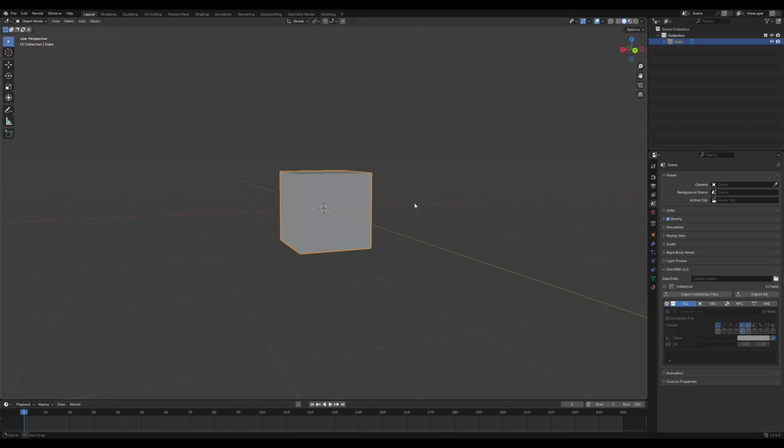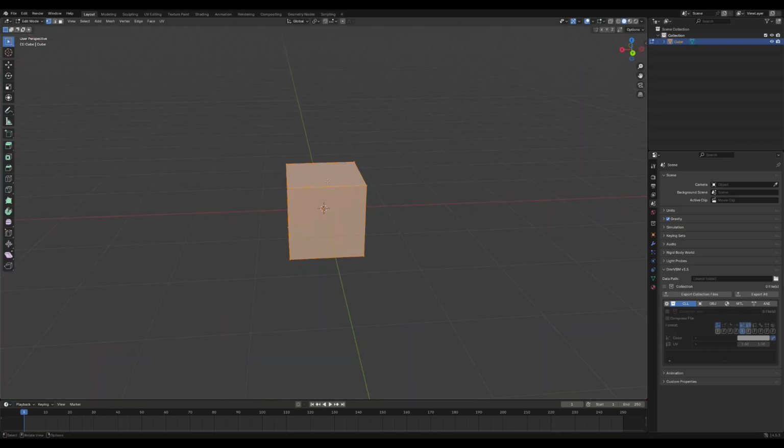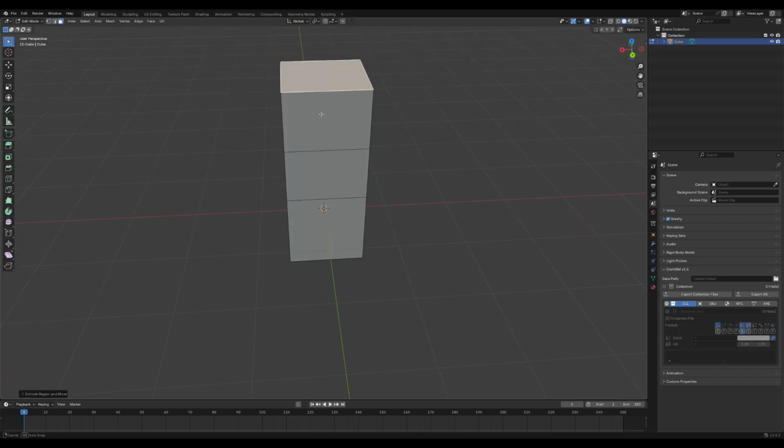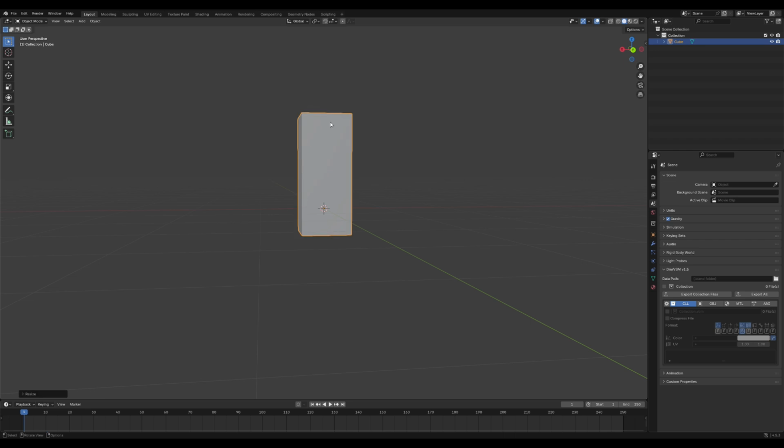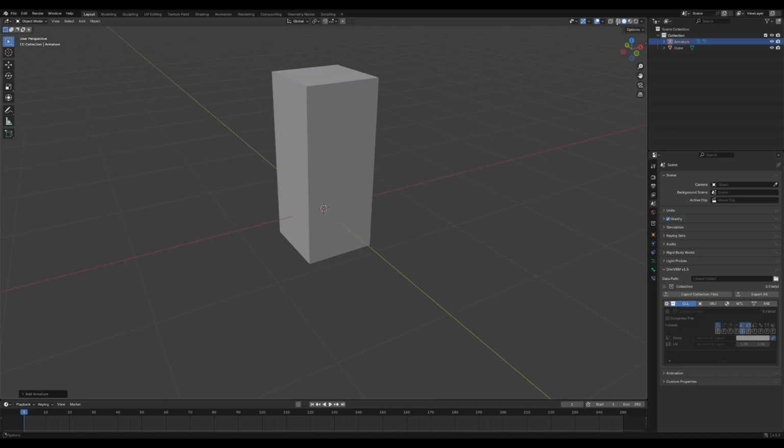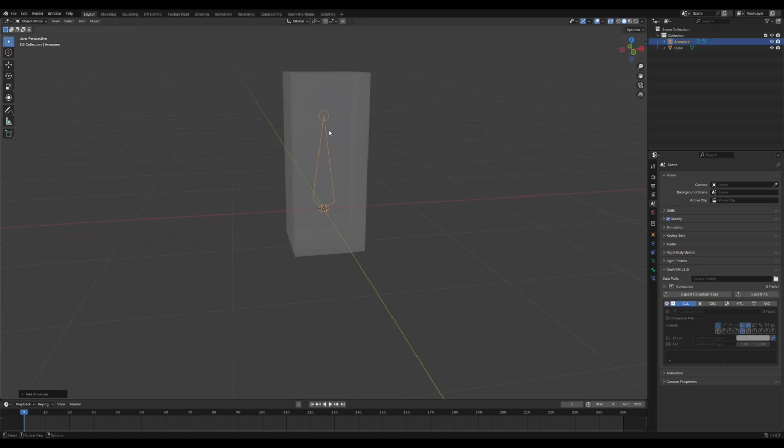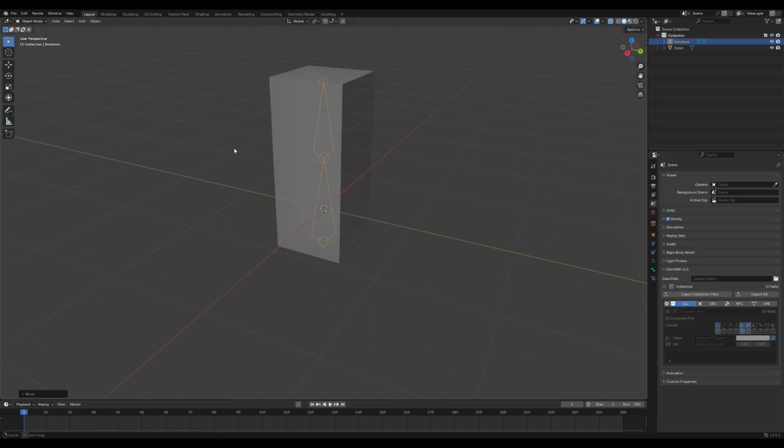Okay, everything's reset. So, in terms of actual model, I'm not going to do too much here. Just going to make kind of a little block structure and give it a single bone. Edit, extrude on the top, move it down to match.